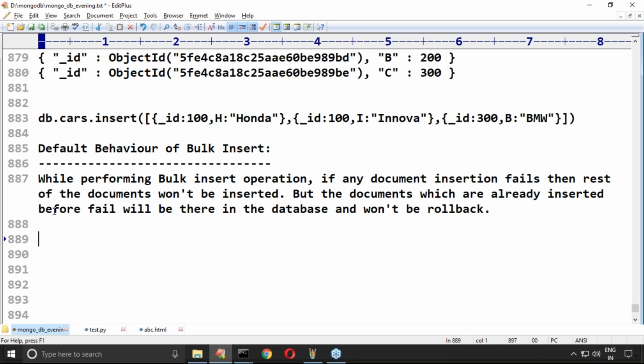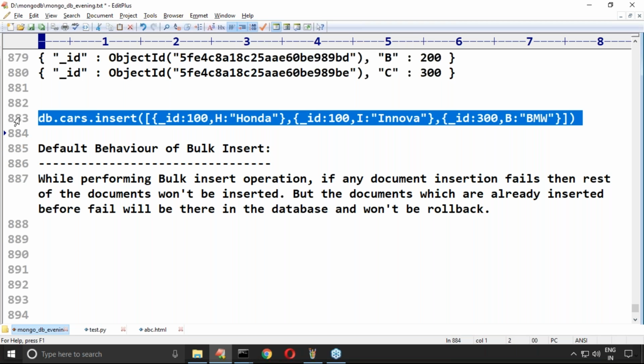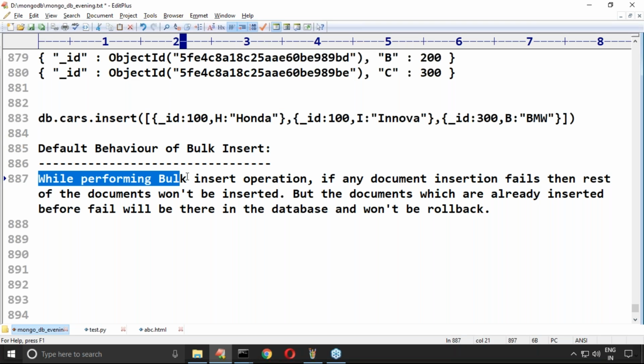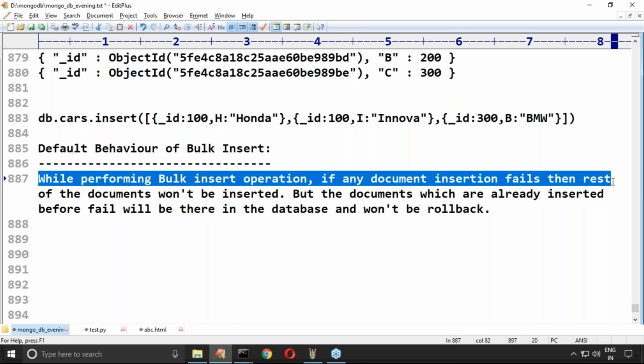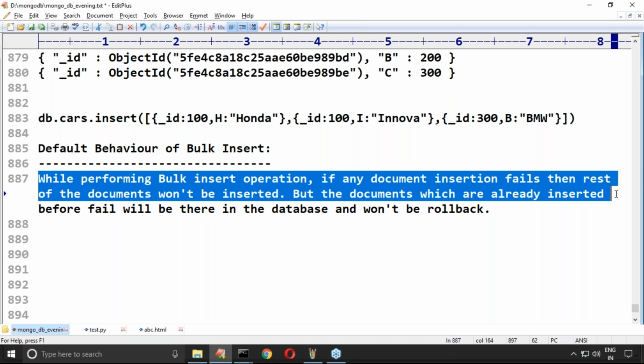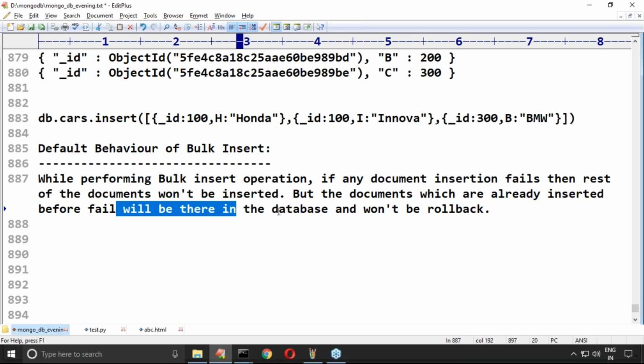Observe this carefully, sir. Now I hope you can confidently tell how many records are going to be inserted because of this one. The required answer I already provided: while performing a bulk insert operation, if any document insertion fails, then the rest of the documents won't be inserted. But the documents already inserted before the failure will be there in the database and won't be rolled back.